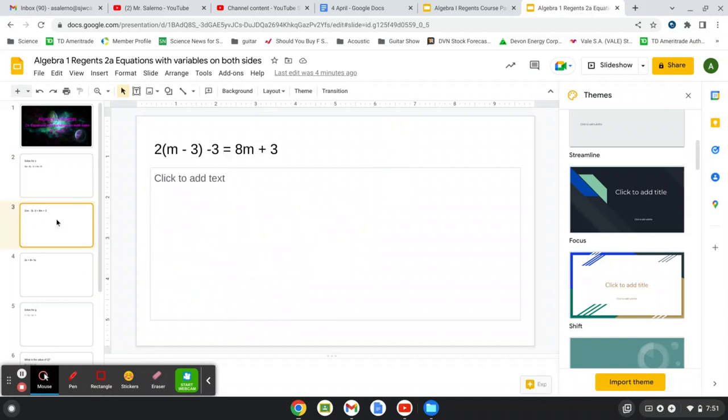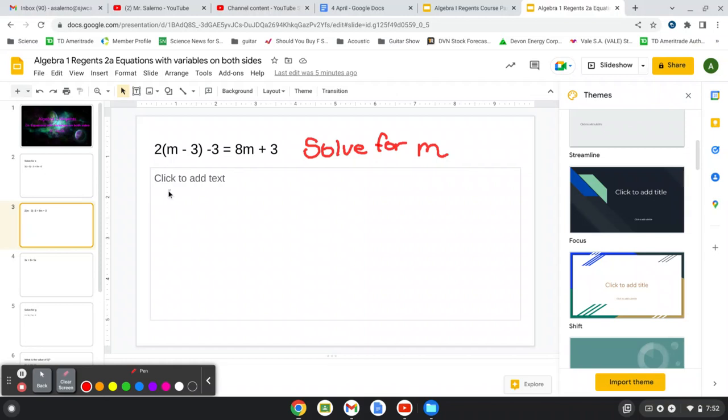Do another. See if you can do this one. Now you notice here it has an m. You don't care if it's an m. You don't care what the variable is. Just solve it, right? So in this case, we're solving for m. Solve for m. And you'll get many of those on the Regents. Maybe they'll say solve for q. Maybe you solve for r. You don't care. If it's an x or r or y, it's the same thing.